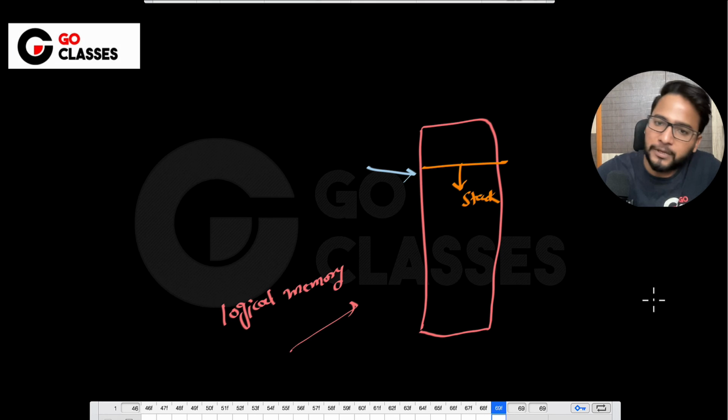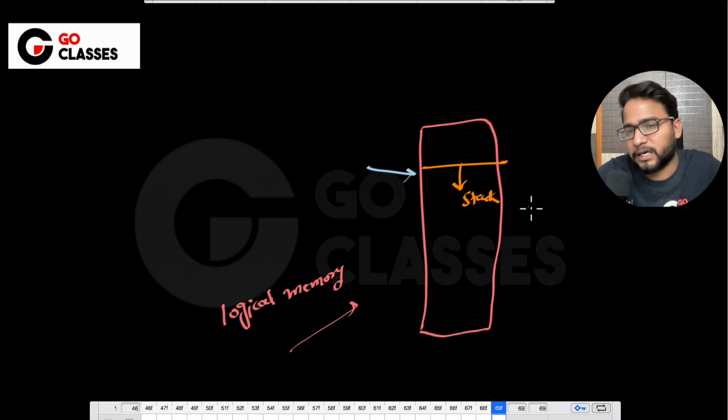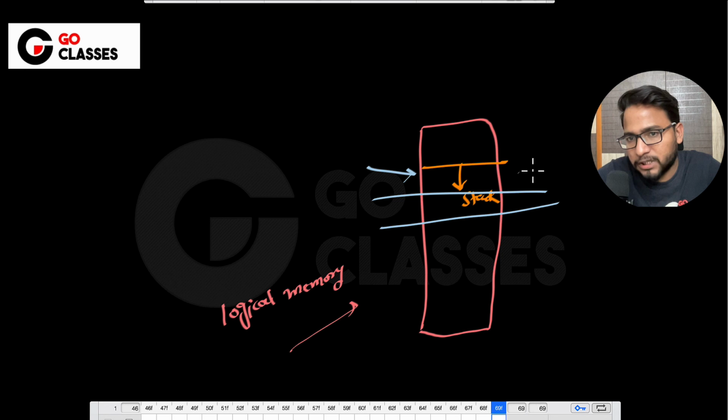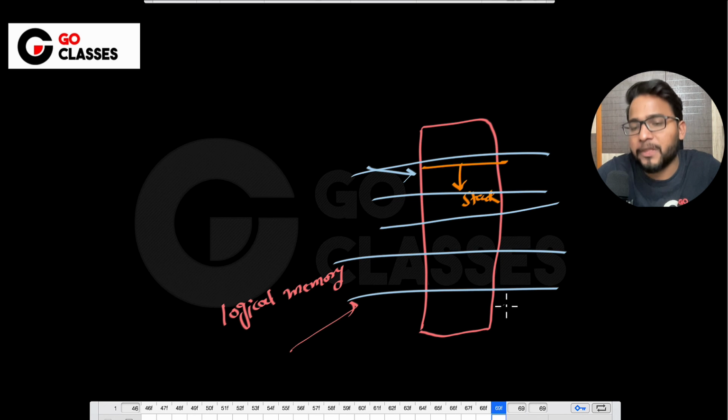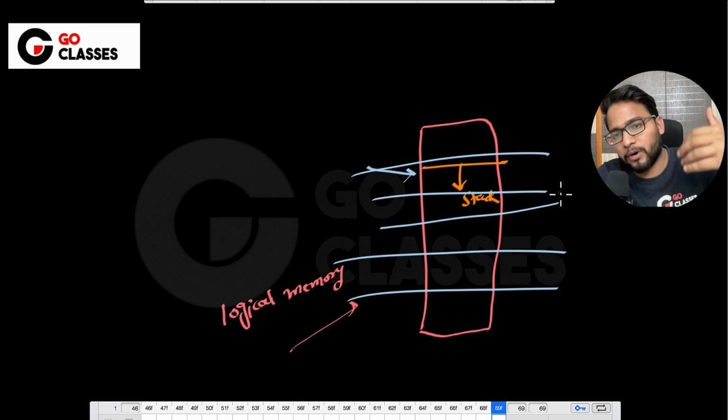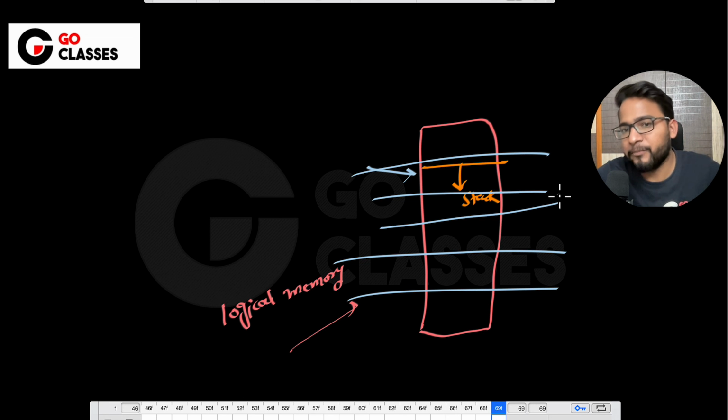You will get to study this later, but I'm just telling you one thing: you may also divide this logical memory, the virtual memory you have, into pieces, such as pages or segments. Then you can load these pages at different locations. So there is one more complexity that gets added, and this is the job of the operating system, to manage these pages, and that's where paging comes into the picture.